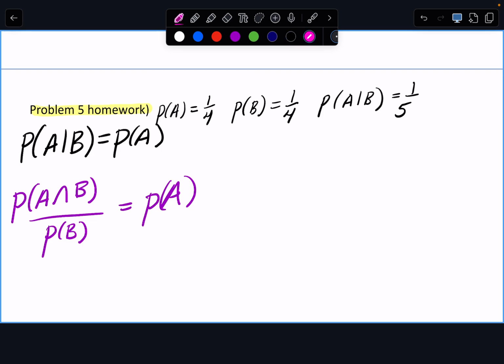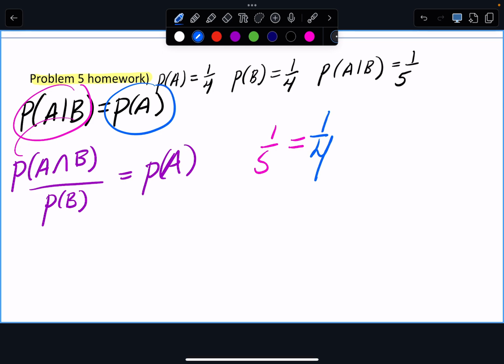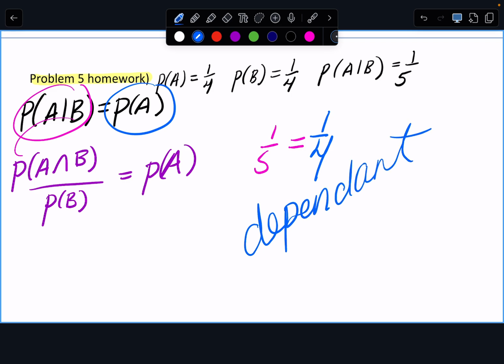So, okay, not true. That is 1/5 equals, and that is 1/4. You're right, so that one was easier. You'd say dependent. We didn't even need the more detailed formula. I always write them both down though, because there are times I'm telling you when you're gonna need both in the future, in a minute.